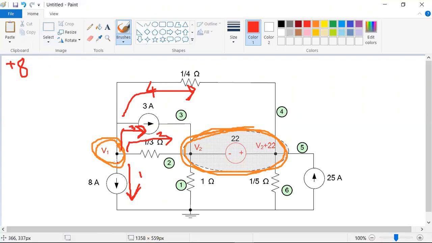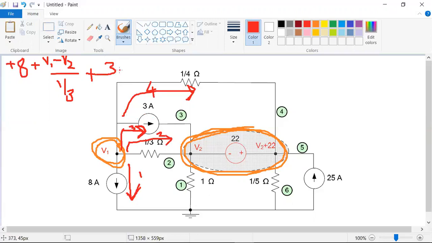So this 8 amps, then V1 plus V1 minus V2. I'm writing the second current, V1 minus V2 by my resistance, 1 by 3. Then I'm writing the third current. The third current is given by default, so it comes into the known category. This is not an unknown branch current, it is a known branch current of 3 amps, because my assumed direction and the given current direction are the same.